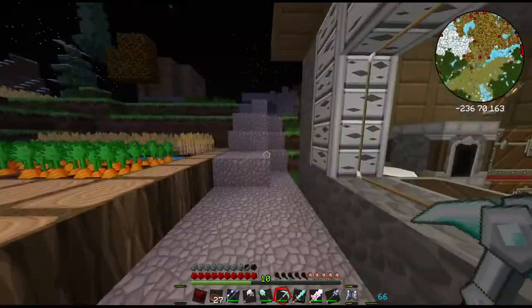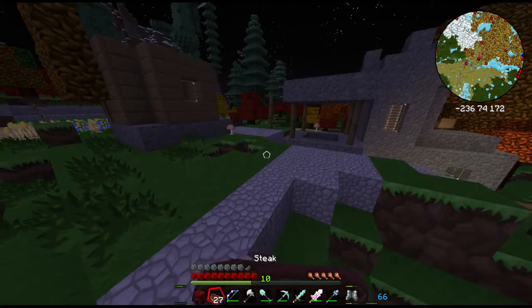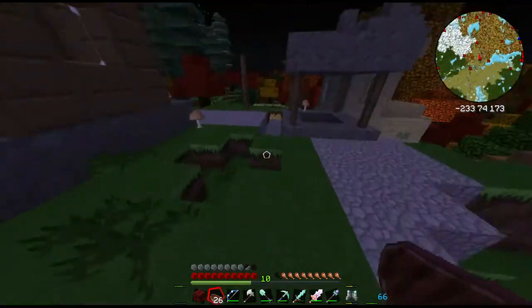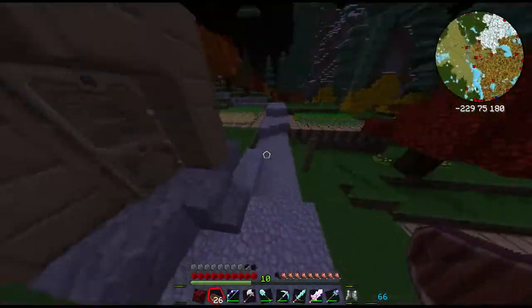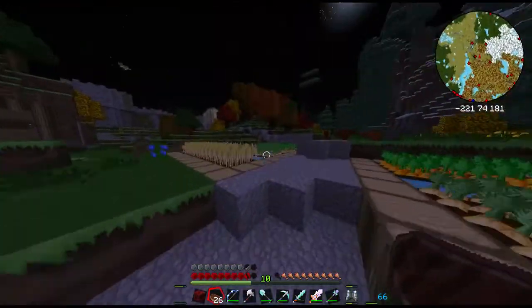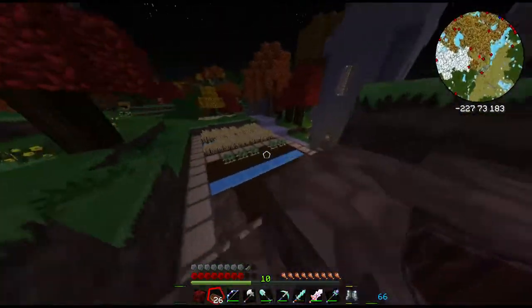Oh my god, my old place. Every time I go back past that now, I'm gonna be like, oh my god. I don't see why I can't just spawn back in the portal that I went through. What is that? Abomination. Oh my god. What was that? Oh, okay, I better get out of here. Ow.